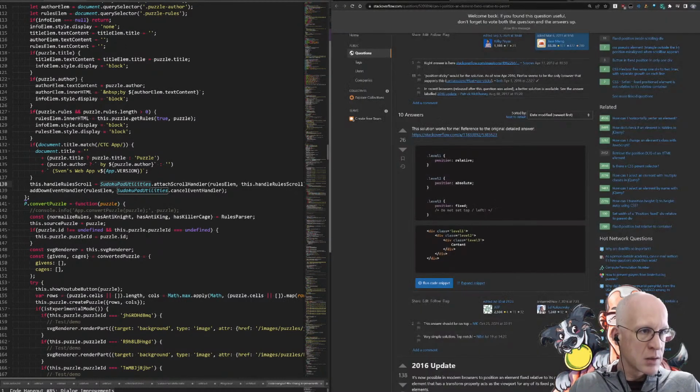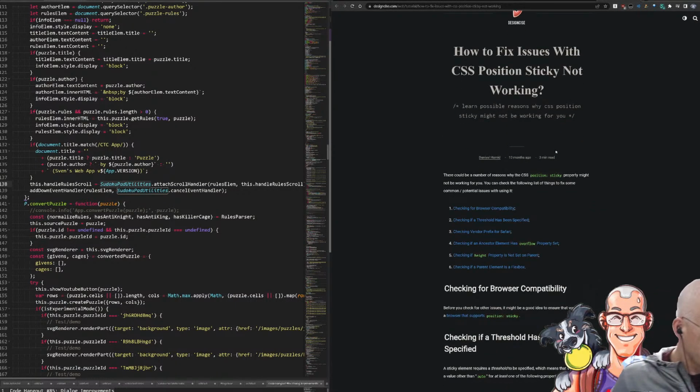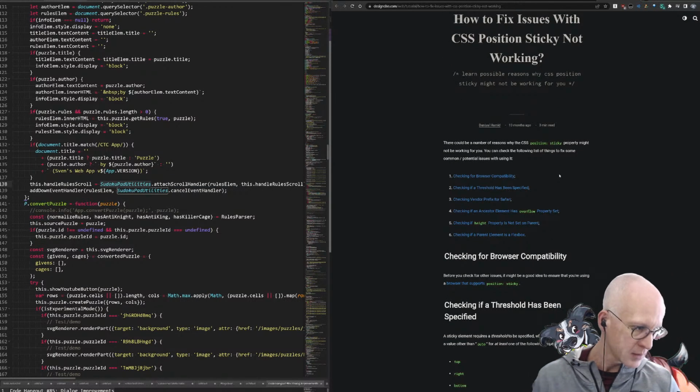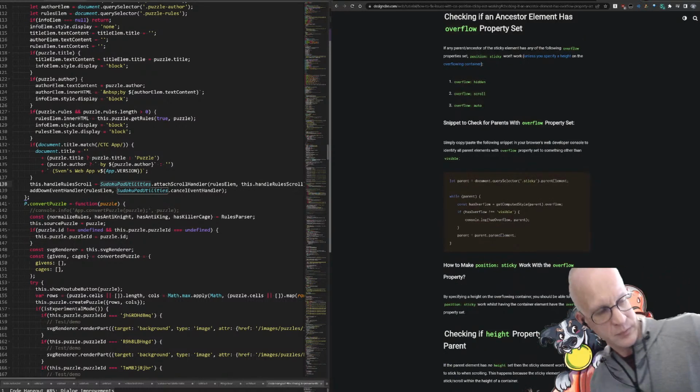Okay. So CSS position attached without scrolling. Scroll and fix content. How to fix sticky not working. Properties set. Okay, so maybe we can't do it if it's overflowing.